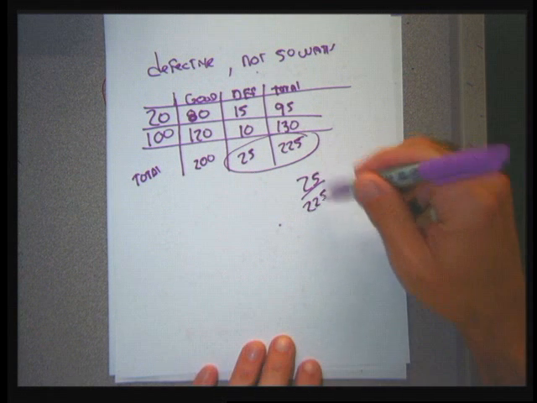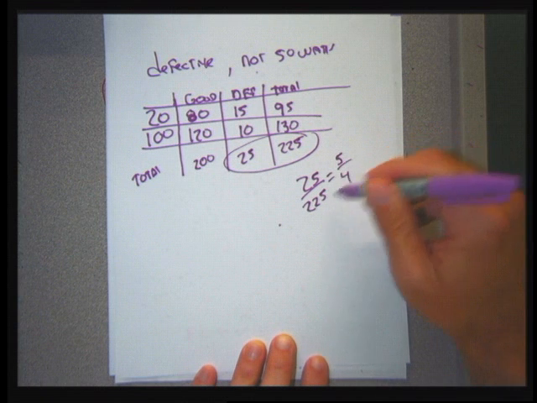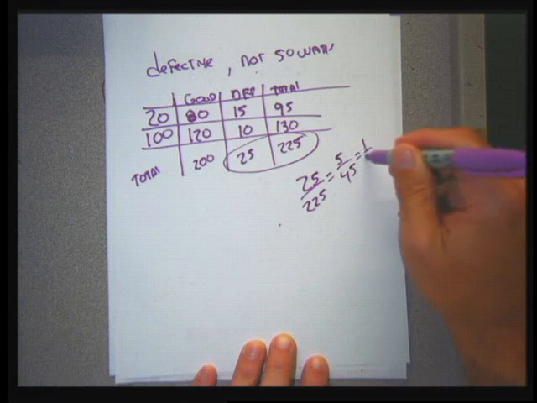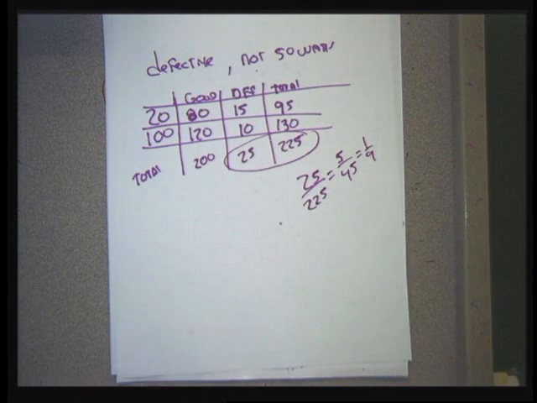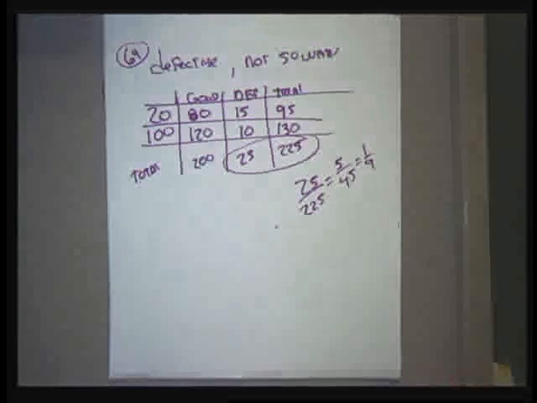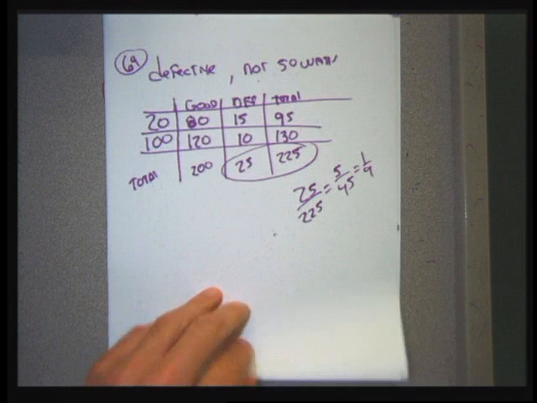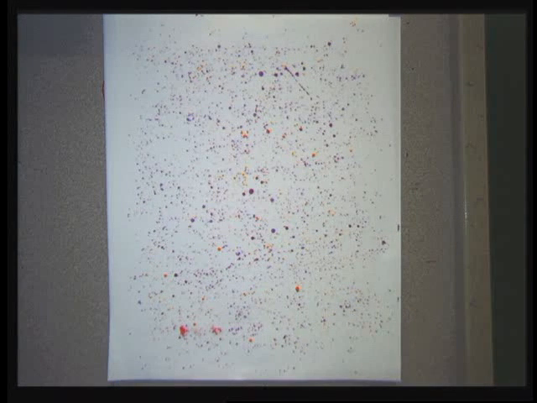So the probability is going to be 25 over 225. I reduce that by 5. I get 5 over 45. I think that reduces to 1 in 9. So the answer to problem 64 is that the probability of getting a defective if you didn't pick a 50 watt is 1 in 9. All right, so that's a bit of section 12.7. The nice thing about 12.7 is I didn't have to do any multiplying to do my probabilities, but it's a bit trickier because you had to restrict the sample space. Hopefully I did enough that you can do the homework.